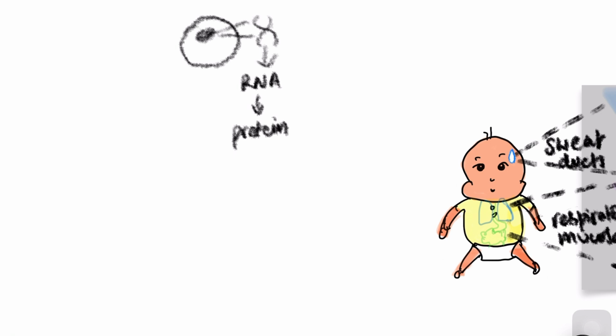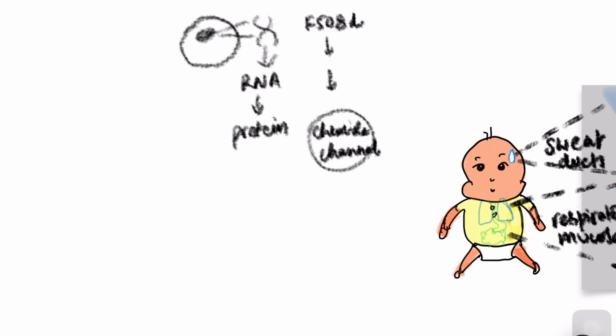So, there is a gene on chromosome 7 called F508 that helps code the chloride channel in our body. Now, the common thing that leads to cystic fibrosis is a deletion of F508. So now, when this chloride channel is eventually formed, there's going to be a defect in it. The defect most commonly tends to be an issue with post-translational modification.